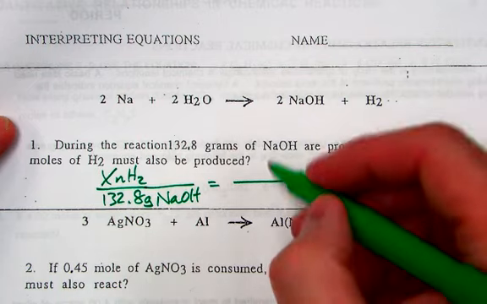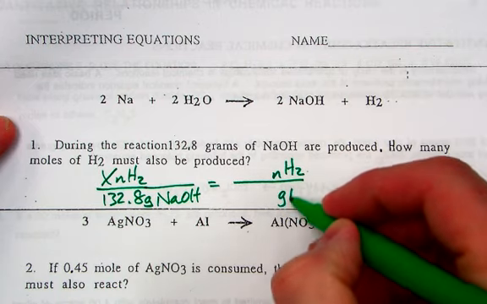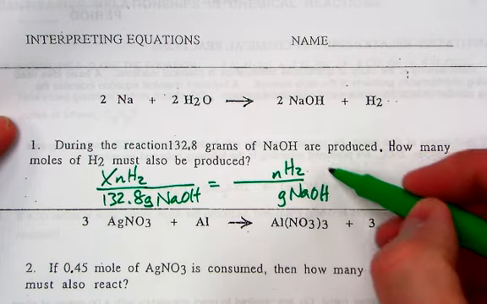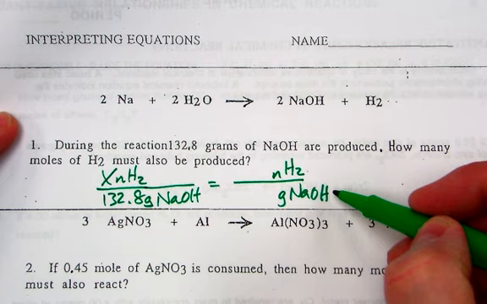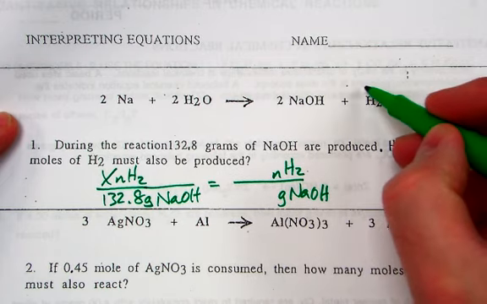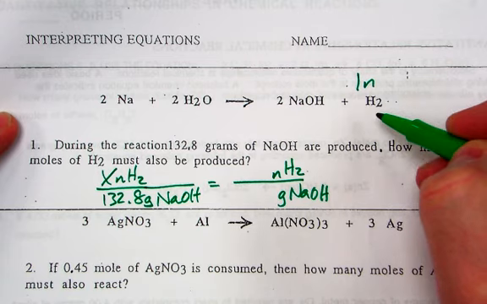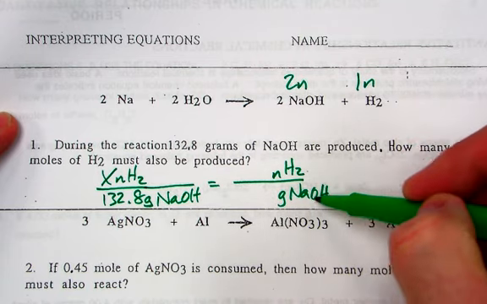So you're going to bring your units across, and you have moles of H2, and we have grams of NaOH. Now, again, we have two different chemicals being compared. The only place they do that is the equation. So when I see H2, that's right up here, and the equation says there's 1 mole of H2. It also says there's 2 moles of NaOH. However, we want to have this in grams.